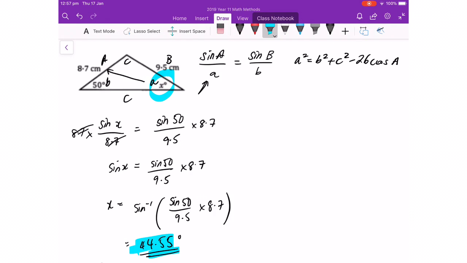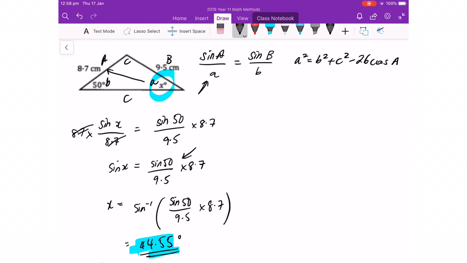So if you get a slightly different answer, it might be just a few decimal points off. That is basically because you probably worked out some of these bits first before putting it in the inverse, and you probably rounded. That's probably the main reason why you might get a slightly different answer. But that's no biggie at all.